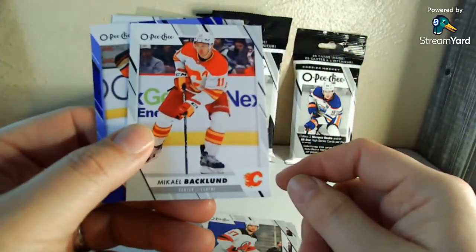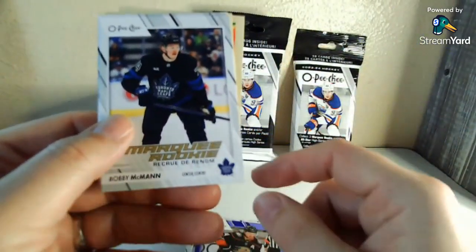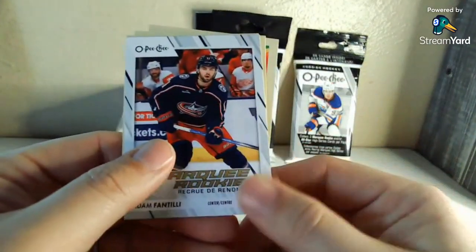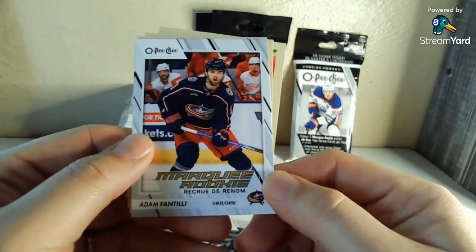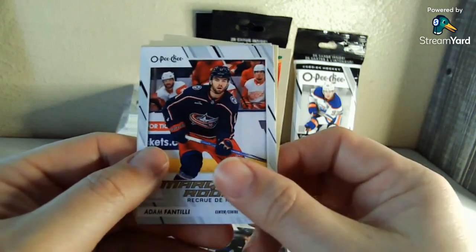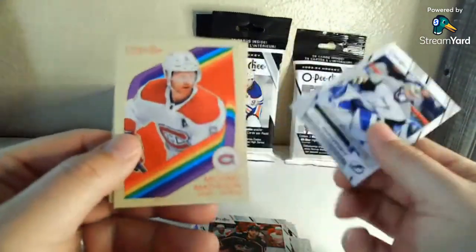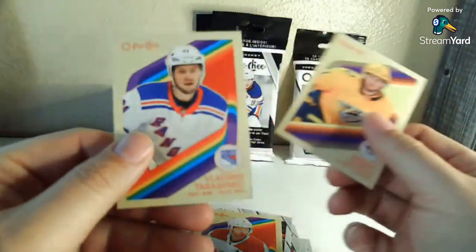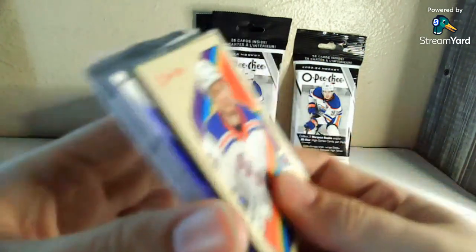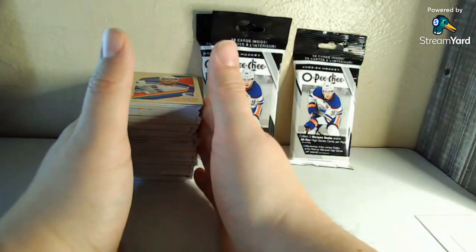I'm going to guess that blue is going to be somebody from Anaheim. Who cares about Cam Fowler? Nobody. Bobby McMahon. Adam Fantilli — I think that's a pretty good rookie. If Brad watches this he might comment since he is a Blue Jackets fan. I think it's usually at most two rookies. An all-star: Andre Vasilevskiy, Michael Matheson, Jeremy Lauzon, and Vladimir Tarasenko. So that's all I got. Hosed again, but what are you going to do? I guess I'll sort them out and sometime they'll end up on eBay.